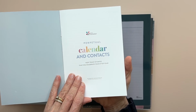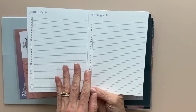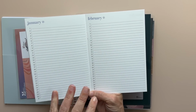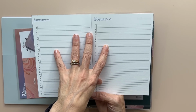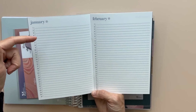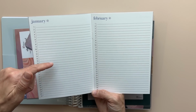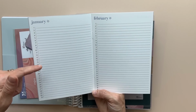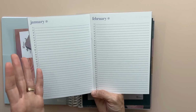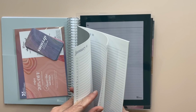If they ever don't come free with their planner, I hope they will just sell them on their site, because I use these to note all our medical things for the year. Like one just for me specifically and one for my kids. So like my husband gets migraines, I don't keep track of his. But if I was, I would write on here every time that he got a migraine and how long it lasted, if he took his meds with it or not. So for medical things, I love these perpetual calendars.